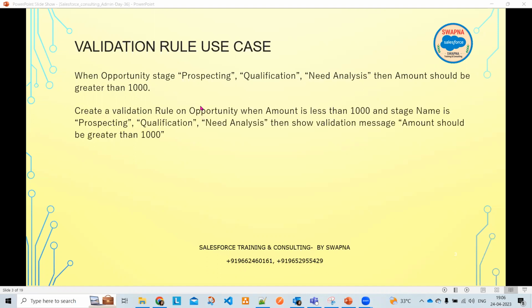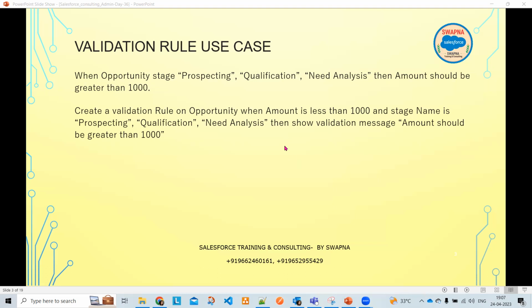That means we need to create a validation rule on the opportunity when amount is less than 1,000 and stage name is prospecting or qualification or need analysis. In that case, we need to show an error message telling that amount should be greater than 1,000.